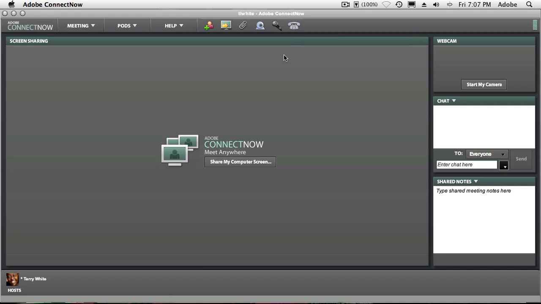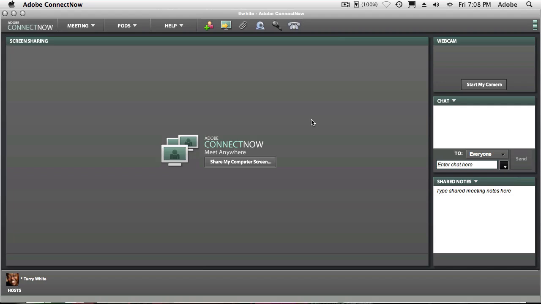Now that's not toll free, so there is a cost to make the call, but the service itself is actually included for free. So share your screen, share files, share your webcam, share your microphone, and of course whatever you're doing on your computer, and chat and notes, all for free using the share my screen option. So that was number 2, and that's pretty exciting.